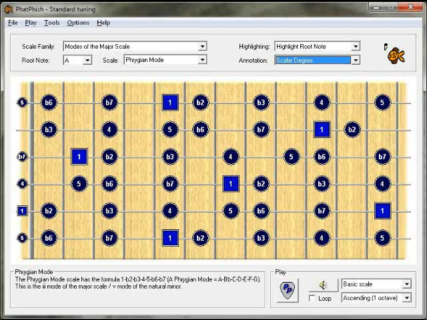And rather than using note names, it's actually using the numbers that refer to the degrees of the scale. So as we can see, we're using Phrygian, so there's the flat 2 and the flat 3 that you'd expect to see, signature thing of the Phrygian scale. Flat 6, flat 7, and so on.